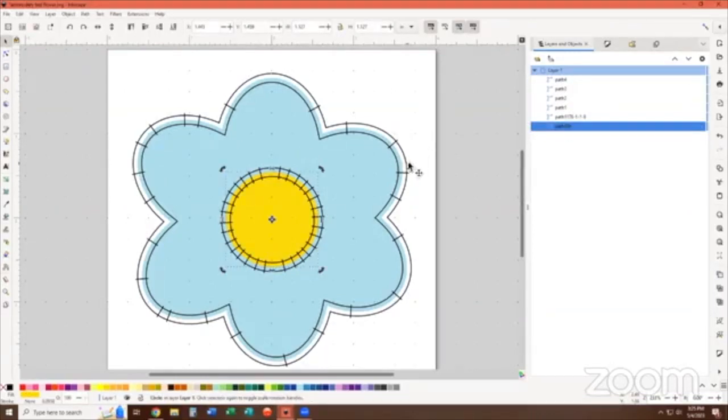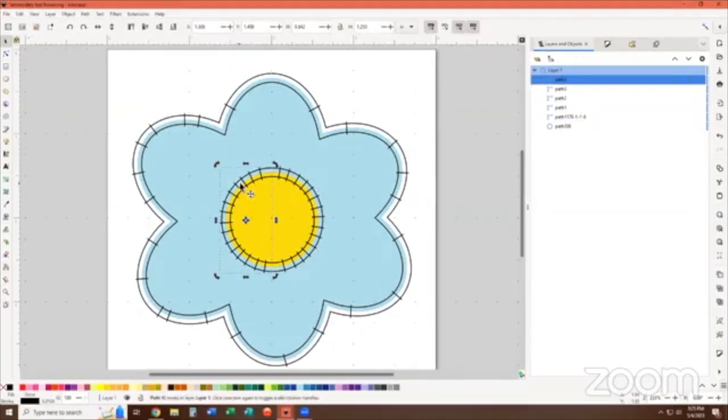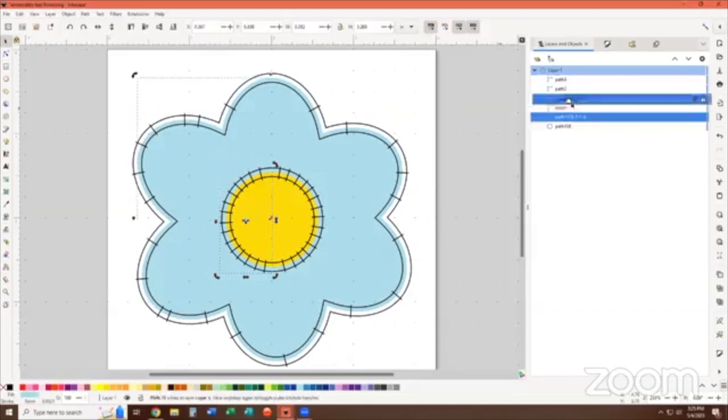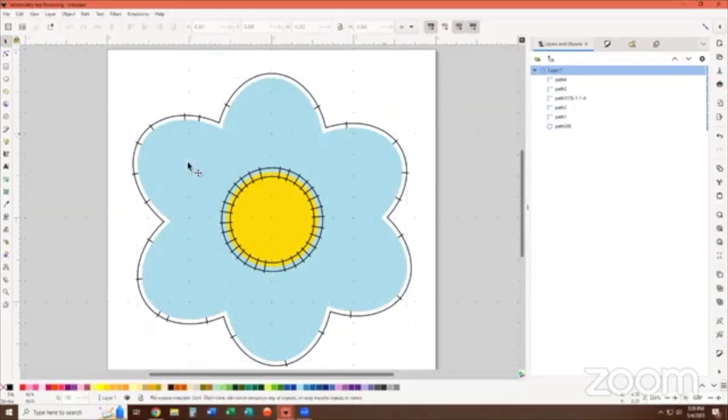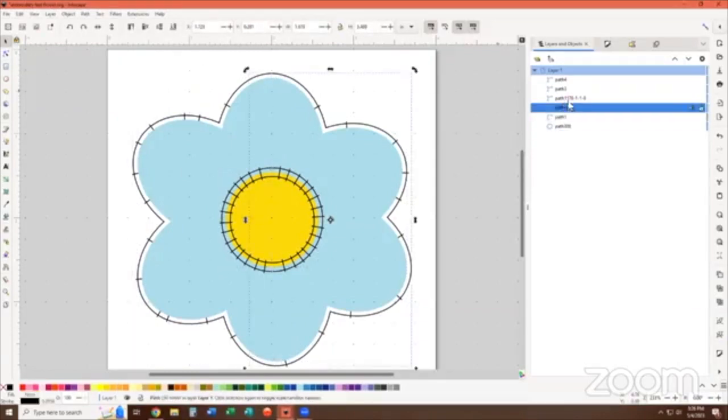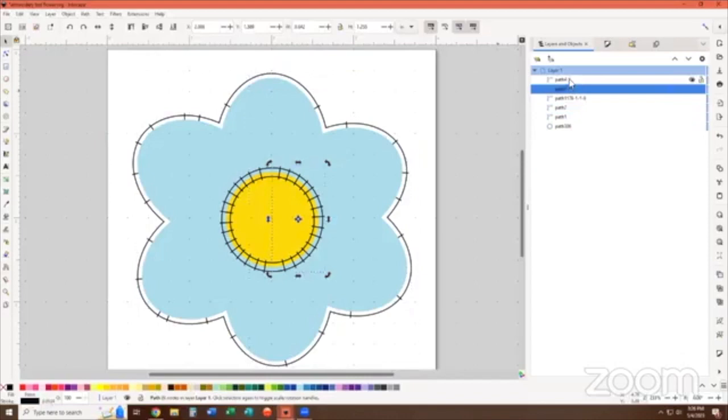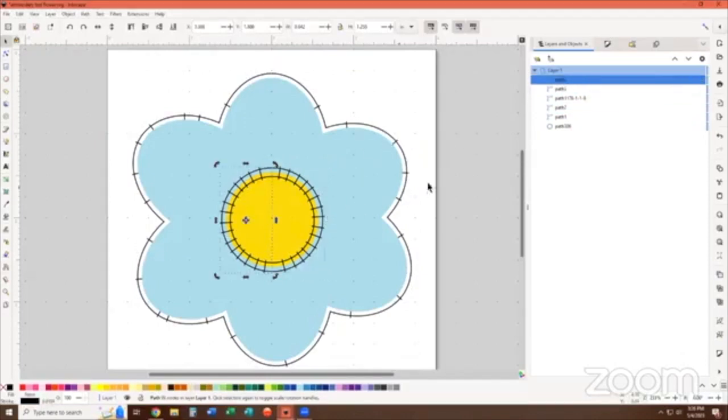If you have multiple elements that are different colors, you're going to want them up against each other. So if, for example, I put it like this, it would stitch the yellow, the black outline, the blue, and then this black outline. Sometimes like this, it's very visible. Sometimes it's not so visible.